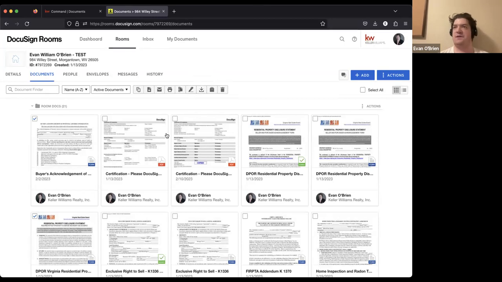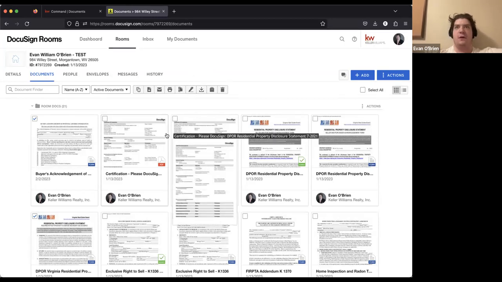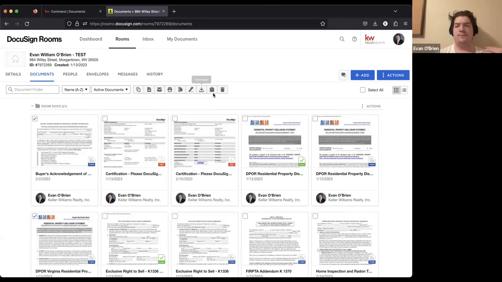Download documents. Again, this is a situation if you're going somewhere where you're not going to have connection and you're having a face-to-face meeting with somebody to sign documents. I know that's kind of the opposite of what Docusign is, but I do have people who use this a lot, or they want to just send it to somebody so they can read it. That's another option as well, to download and just send them that copy.